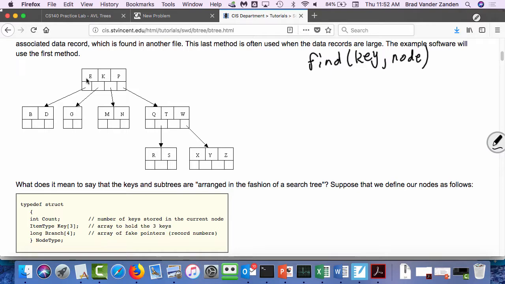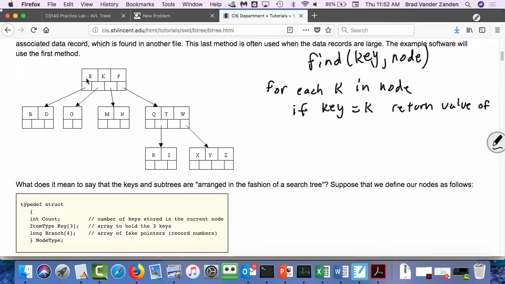Basically, let's say for each K, which stands for key in node, if the key is equal to K, we will return the value. Okay, so that's an easy case.